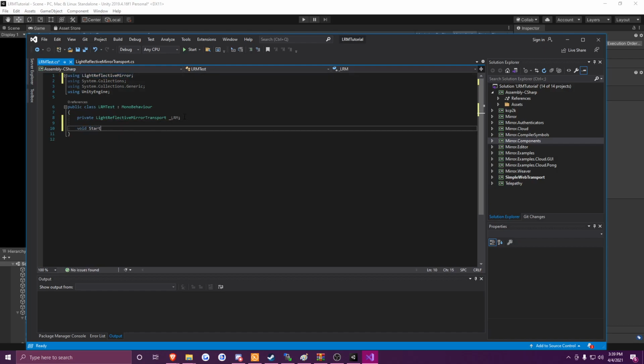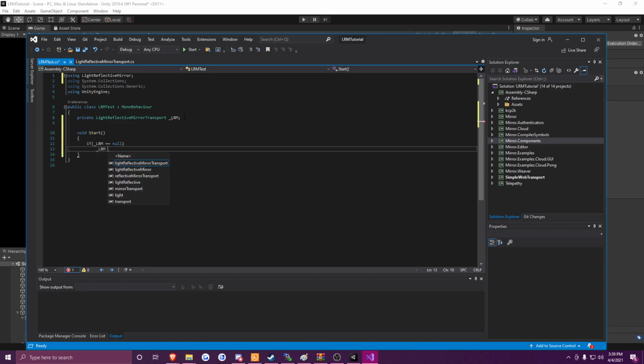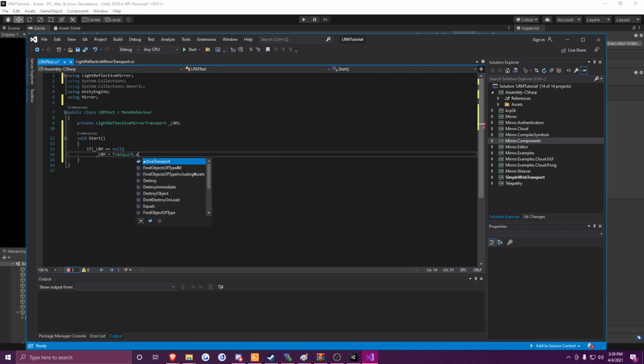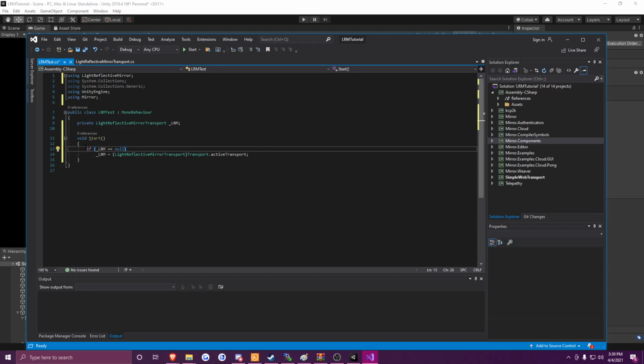Just on void Start, if LRM is null, LRM equals, we'll need to go using Mirror as well, Transport.activeTransport, and we need to cast it as a LightReflectiveMirrorTransport. There we go. So when we start up this object, it will find LRM.